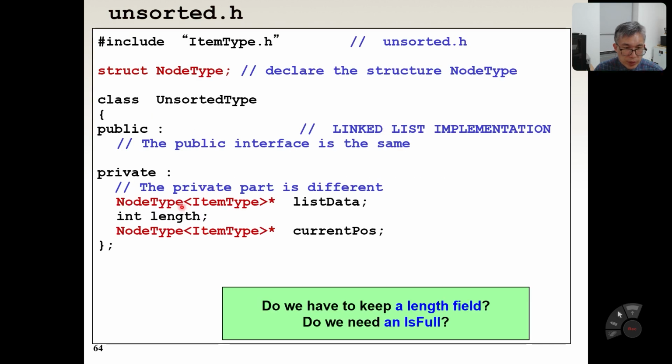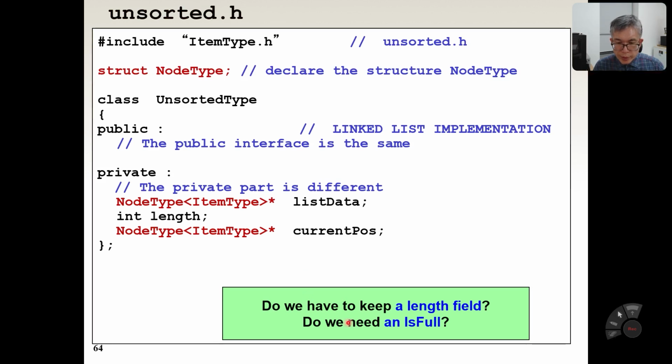That's why we have angle brackets and then the item, and then star means this is actually the reference, pointing to the first item in the unsorted list. The length is the number of valid items in the linked list for the unsorted ADT, and the current position is used during the list operation, to print out some items. So current position is also a node type pointer.